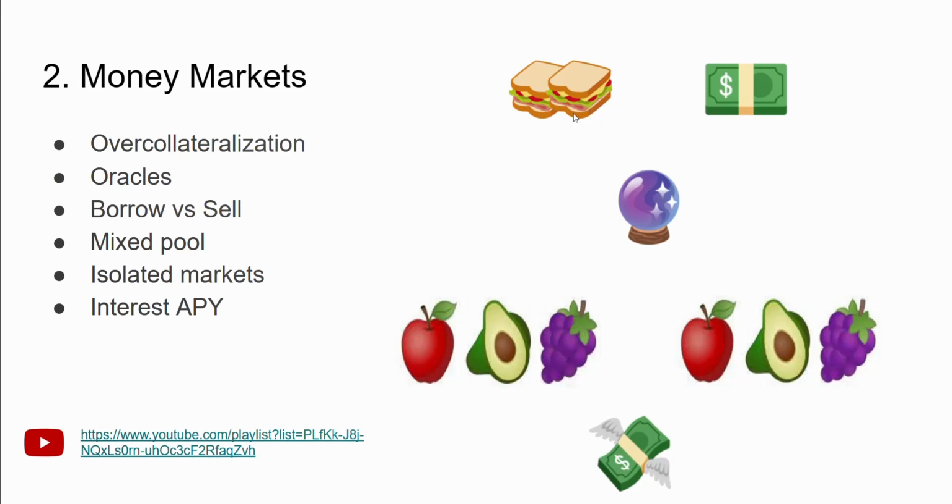So borrow and sell, that's the idea I was talking about: you can borrow this asset and then sell it. This is a way to short, okay? Let's say that instead of dollars, I put in sandwiches and I borrow oranges, but I think the orange price is going to go down. So I borrow the oranges and sell the oranges. Then when the price of oranges goes down, I can buy back my debt cheaper, repay my debt, and keep the profits.